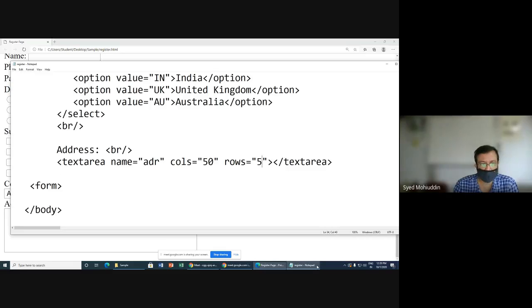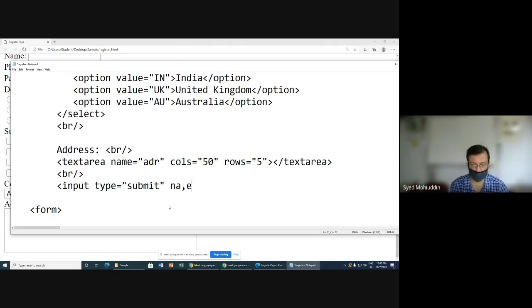So let us go back to our HTML page. Before closing that, obviously, it should be on the next line, so I'll have a BR tag over here. And on the next line, let us use input. The first type of button is submit, so the type itself will be submit.